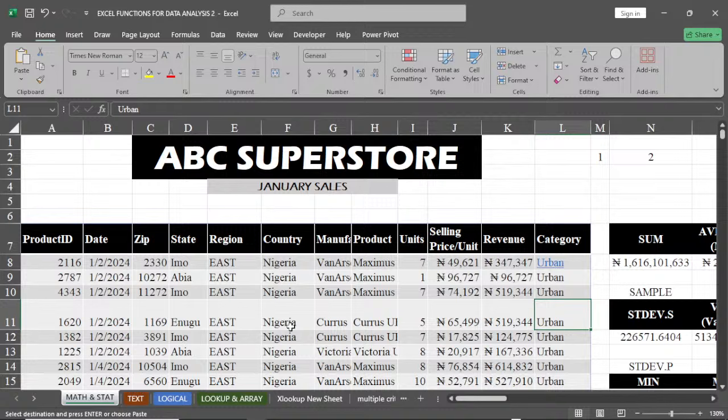I'm going to expose us to the power of Excel tables, how Excel tables can be of immense help to us to work fast and to ensure that our data set is very dynamic, and we don't need to do certain things manually or do some double clicking. All we need to do is ensure that we put our data set in a table.